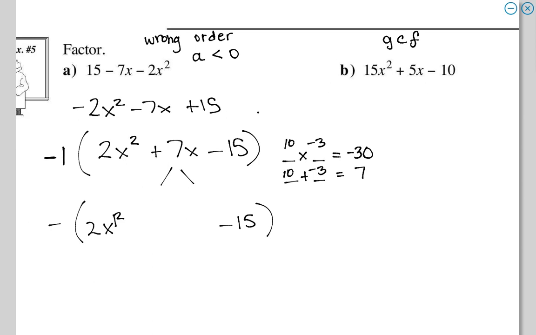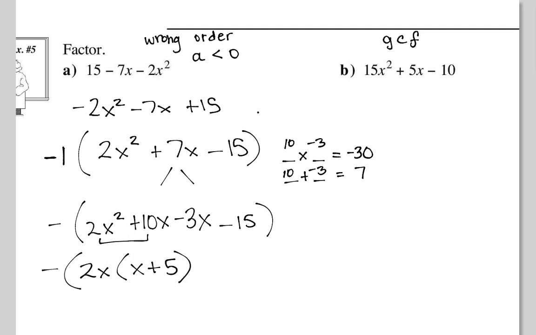So those 7x's you're going to change to 10x's, take away 3x's. Take a look at the pattern. How does it go? Yeah, plus plus, minus minus. So you're going to have to factor minus out of the second group. Out of the first pair, what are you taking? Yeah, 2x. Good. What's left over? X and a 5. Good.